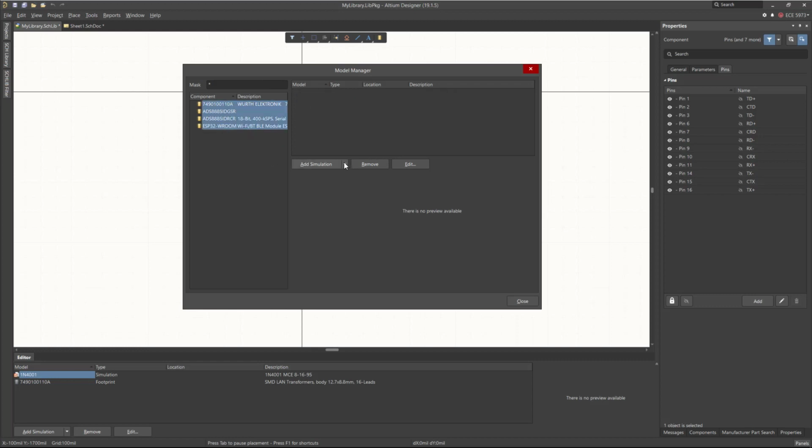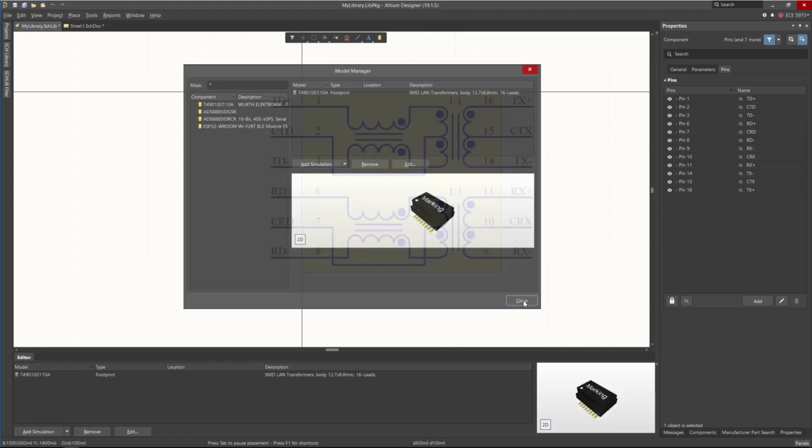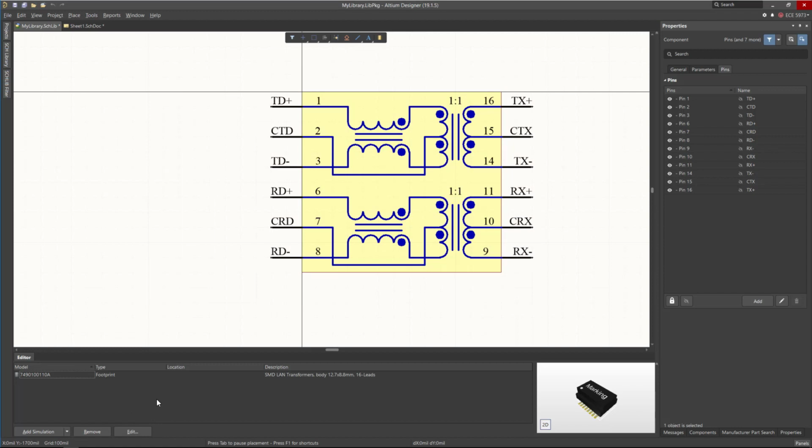Or you can edit all of them. You can see all of them. You can add something common for all of them or remove it from all of them. So let's remove this, for instance. Okay, it will be removed in here and updated in here. As you can see, it's just the model manager.